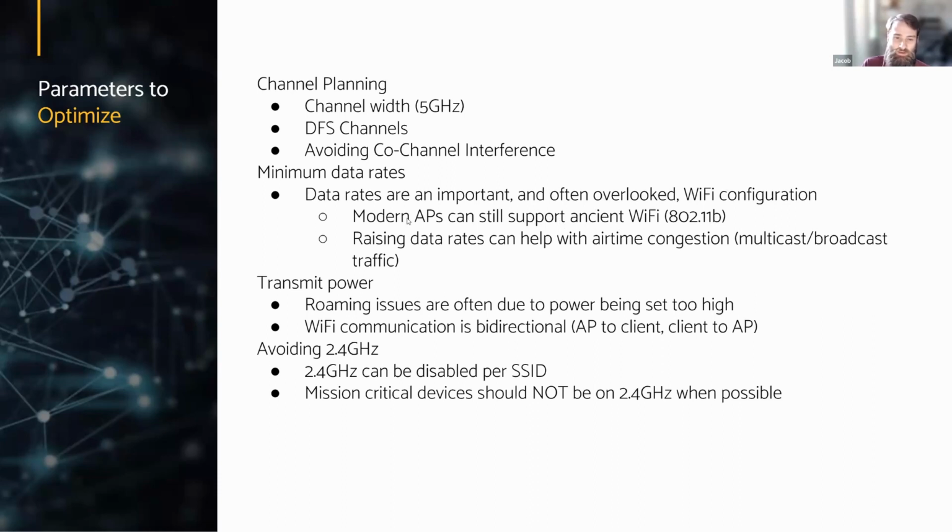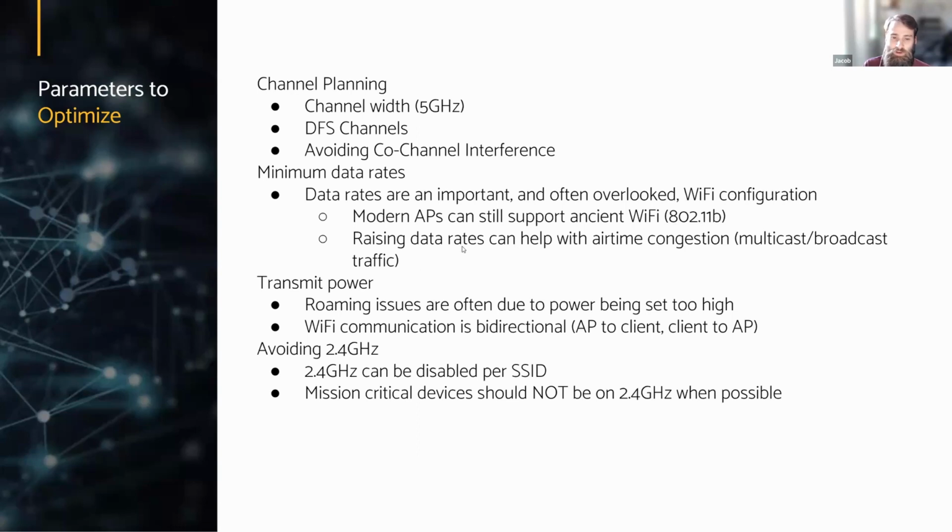But basically the idea is a lot of modern APs have backwards compatibility for ancient Wi-Fi standards, like 802.11b. Okay. Now we are in 2023, right? And 802.11b has been outdated since 2003, 2004, right? When 802.11g started to come on the market. And the point being is you don't normally need to support these 802.11b rates. So we'll talk about that.